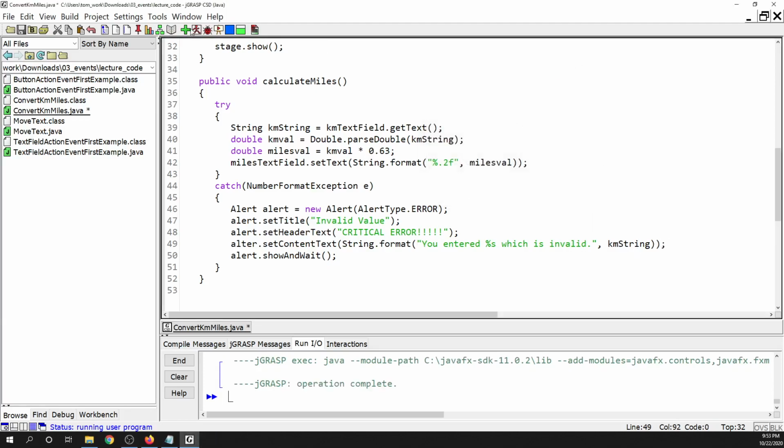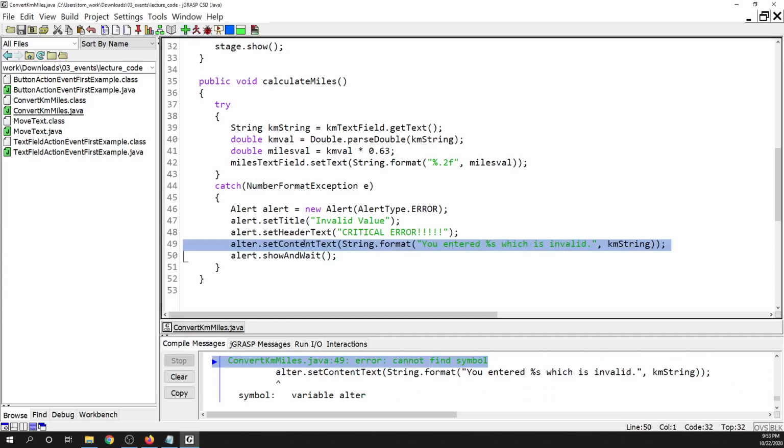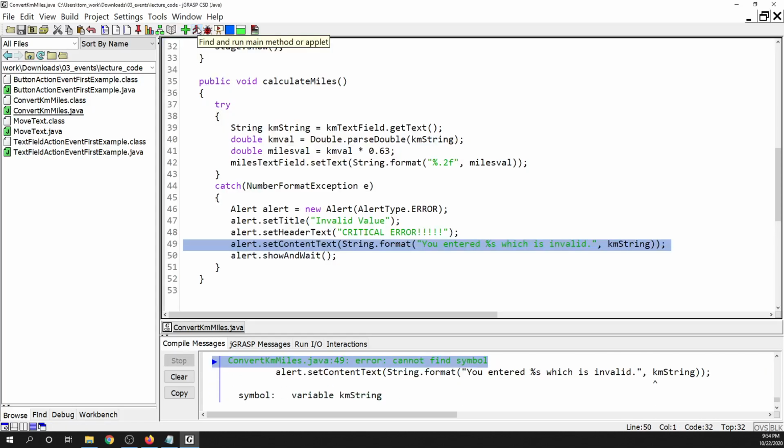Okay, let's try that and see. And I spelled alert wrong. And km string, right here, km string is out of scope, right?